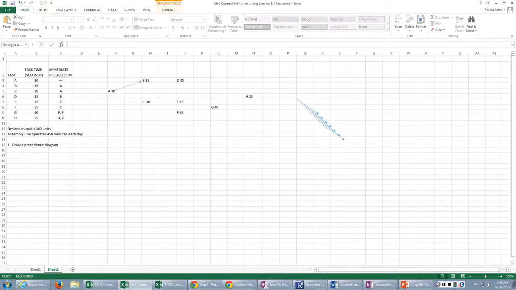So A going to B, A going to C, and I actually want to capture the end and move the end only.